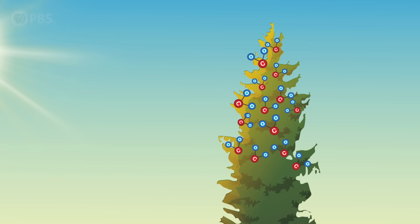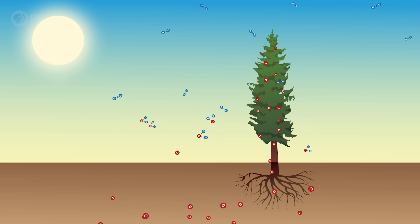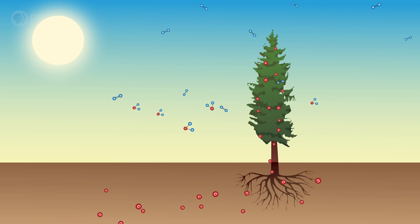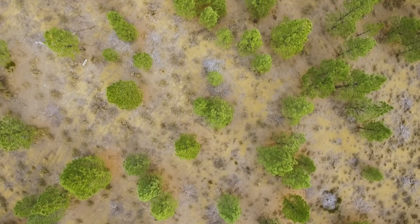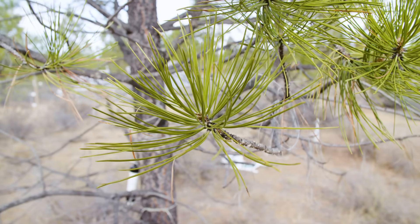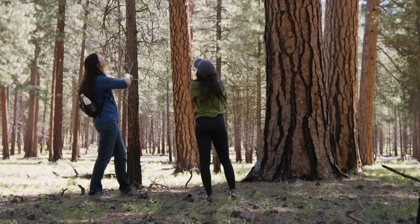Using energy from the sun, trees transform carbon dioxide into their structural biomass through photosynthesis as they grow, releasing oxygen in the process. But forests also naturally release carbon through a process called respiration, as microbes in the soil break down organic material, converting it back into CO2. Tree roots also respire and release CO2. In order for a forest to be a net sink of carbon, the trees have to photosynthesize at a faster rate than the microbes respire. And that's what piqued Dr. Law's curiosity.